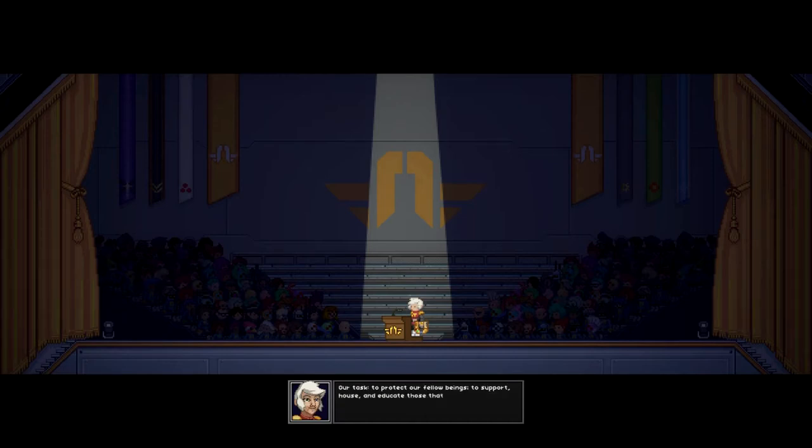Our task to protect our fellow begins. To support, house, and educate those who seek our aid, and to foster accord between those that aspire to it. Today, in the name of peace, we welcome our newest compatriots and present them each with our greatest tool. As he picks it up.